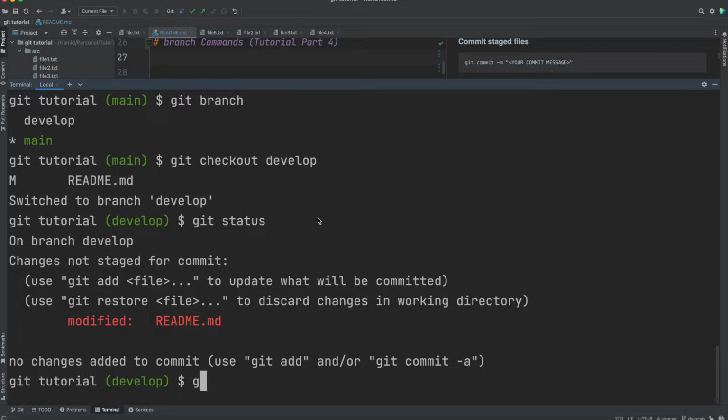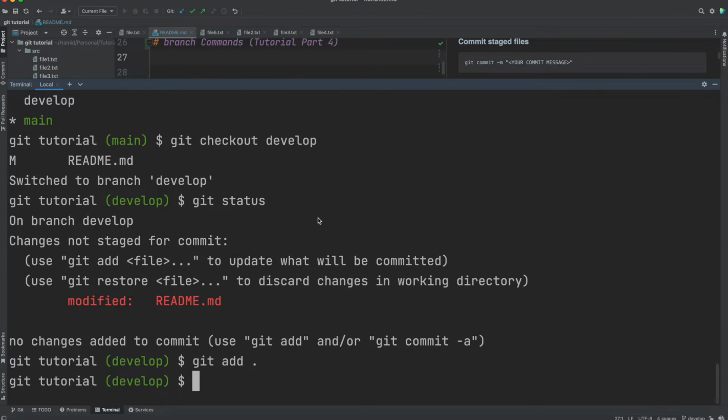It's very easy. First, we have to add the changed file with the git add command that we learned in the previous tutorial. And then we can commit it with git commit -m. Again, if you have not learned the main commands, you can go back and watch the previous tutorials. With git commit -m, you can say updated readme file. Update readme file. This is the message that we add for the commit.